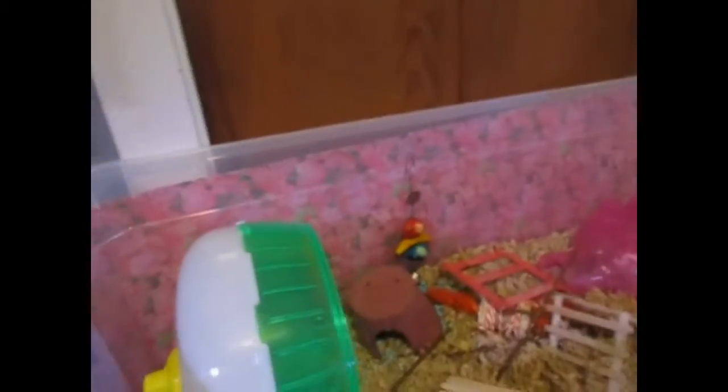This wheel is gonna be nice. We're gonna take out Nipples' old wheel — out with the old, in with the new, as they say. I'm super excited for this; I was actually not expecting it to come today, it was supposed to come in three days from now. I'm just gonna take out this old wheel. It was actually trash, guys — they're stop-and-sound spinners, I do not recommend them. They're actually so bad; look at the difference.